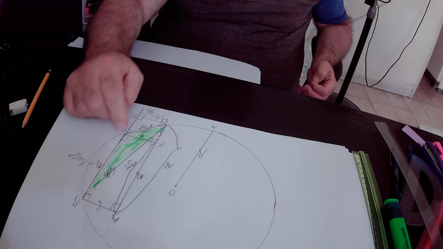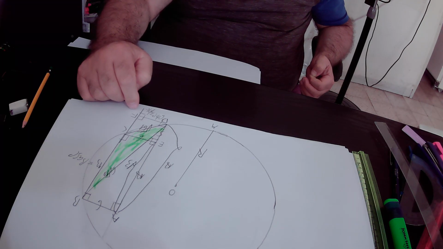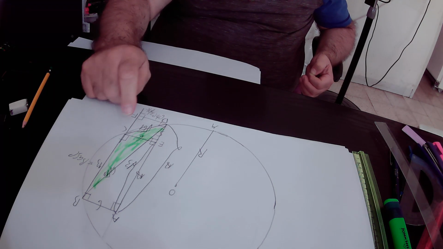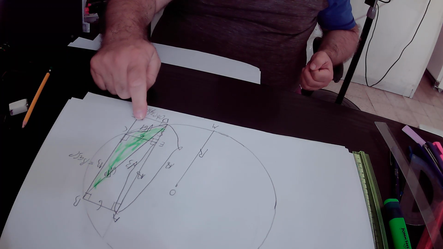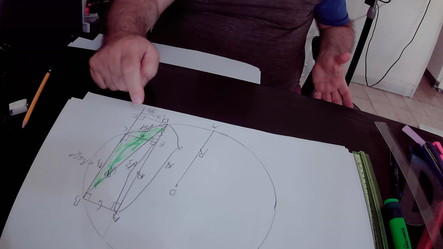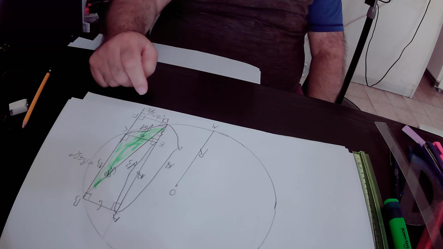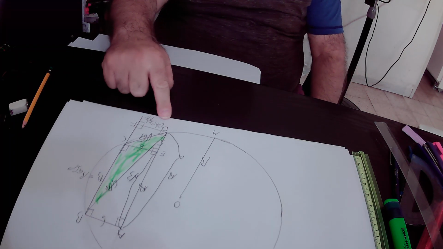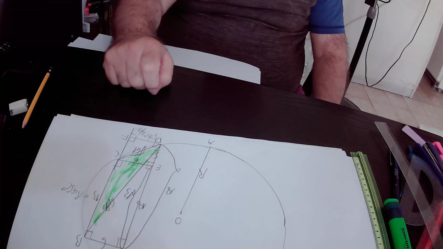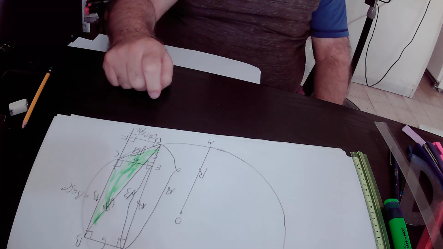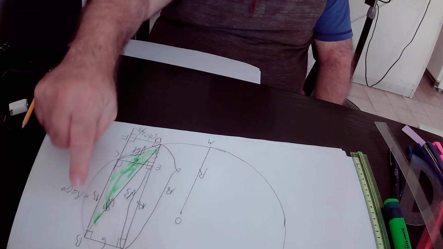So, we extend BC by a straight line, and from point D we draw a perpendicular on the extended BC. So this angle equals 90 degrees and this angle equals 90 degrees according to our construction. We define the touching point of the perpendicular from point D and the extended BC as F. So here we created quadrilateral ABDF.